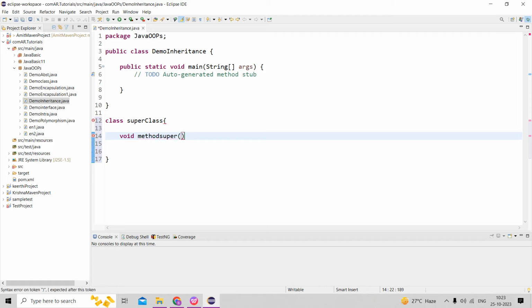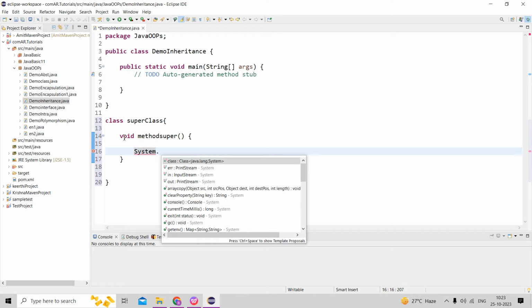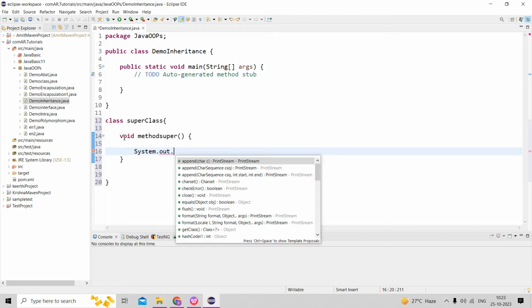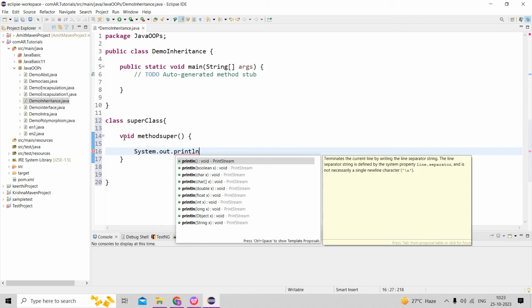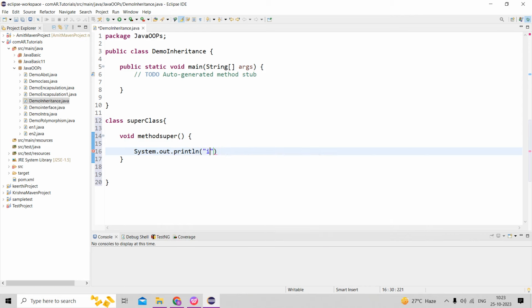System.out.println, I am a super class method. Now I can use one more thing.